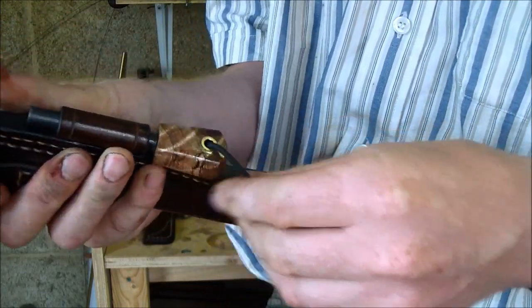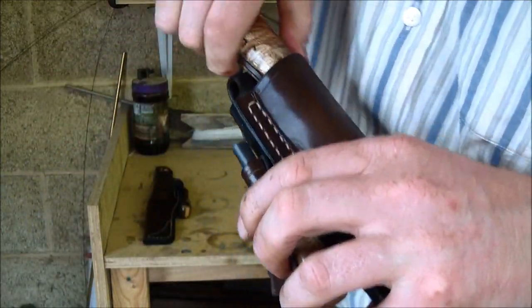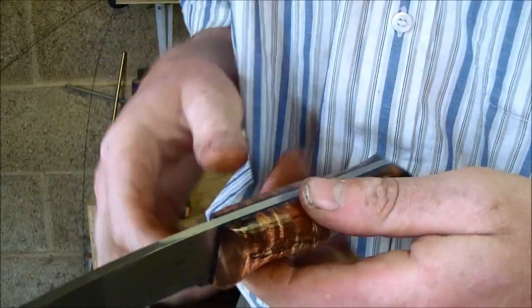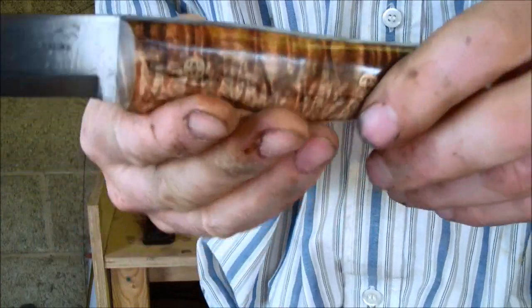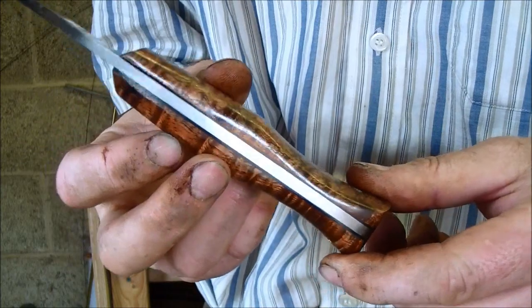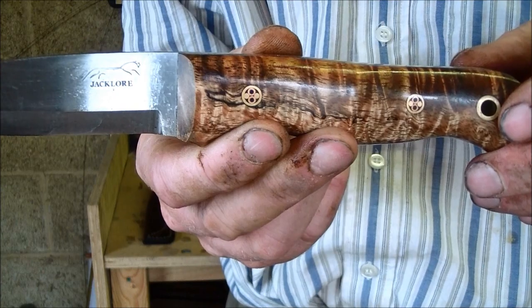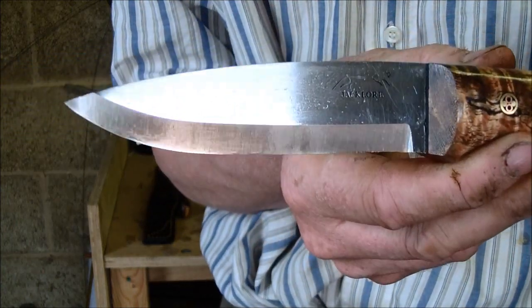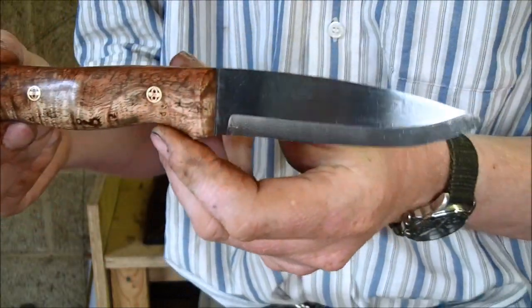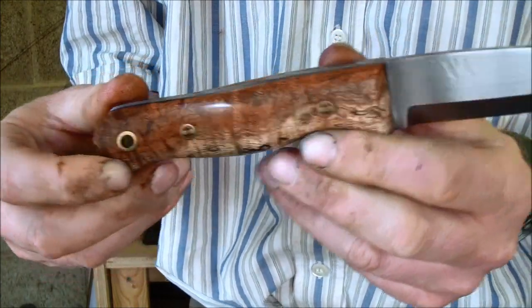Particularly interesting wood, this curly colour, and I like this wood. In fact, I've got enough to make another knife. I might make one for myself with this wood. Interesting grain patterns in it. Again, black liners. Handmade mosaic pins, very nice.